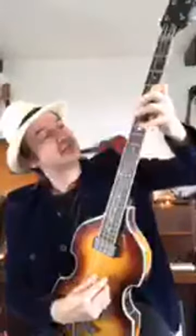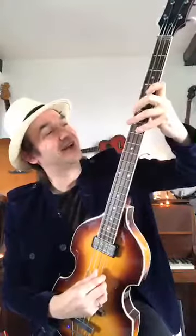Then when we'd be going to our D, we do exactly the same pattern, but we're just hopping on to the next string. So now we're on the A string, and we're using our 2nd finger on the A string, 5th fret. Then 1st finger on the 4th fret, D string.